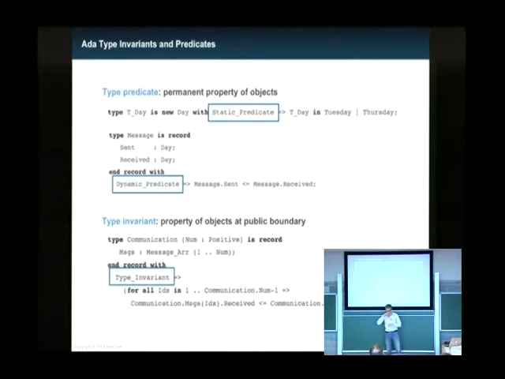You can define some more evolved characteristics of the type, like in this case, it represents a message. And the message comes with a date when it was sent and the date when it was received. You can represent things like, I want to make sure that the date when the message was sent is always before the date when the message was received. This is the kind of expressiveness that you can get. Or, well, we are not going to the details, but you can also define this kind of characteristics for private types that you are using through a specified interface. But that's mostly everything.